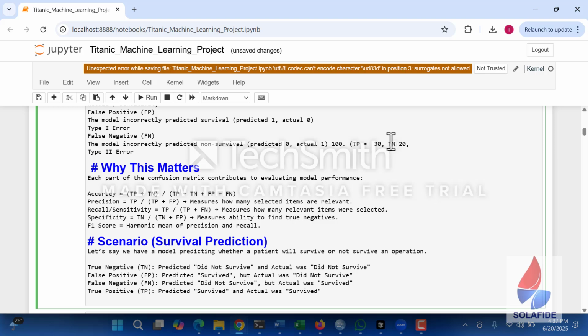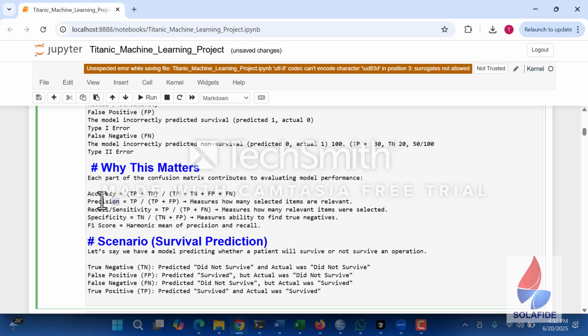Then our accuracy will be 50 on 100, right? Do you get that? Accuracy is the total number of true positives plus true negatives divided by the total sample size or options that we have.